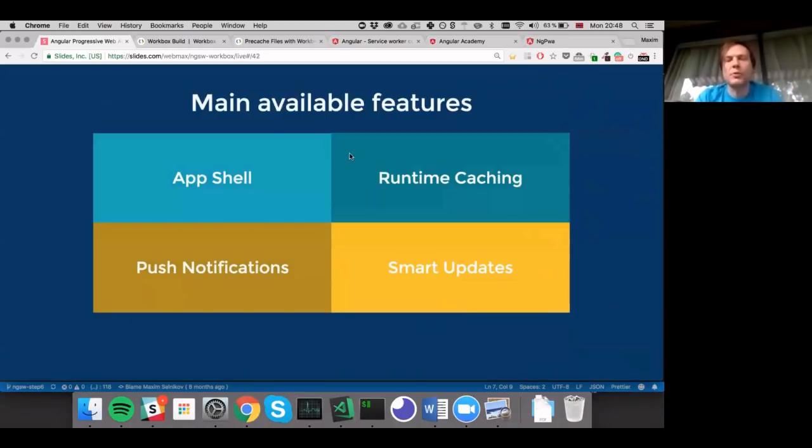So this is basically all that's included in Angular Service Worker. It gives you the way to create app shell, and as you've seen, we do it completely without any effort from our side. We just installed schematics and it's there. Runtime caching, we add more properties to the NGSW configuration, and we achieve caching of our APIs. Plus, we can receive push notifications, and plus we can provide exactly this prompt, this window prompt or snack bar, you name it, when we have an updated version. If we have some time, we'll return to this.